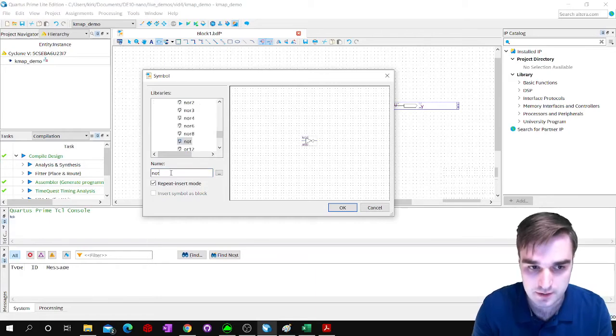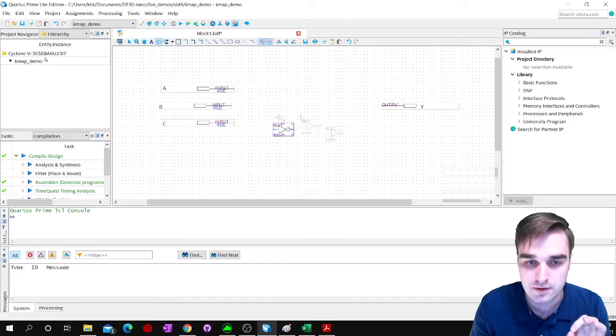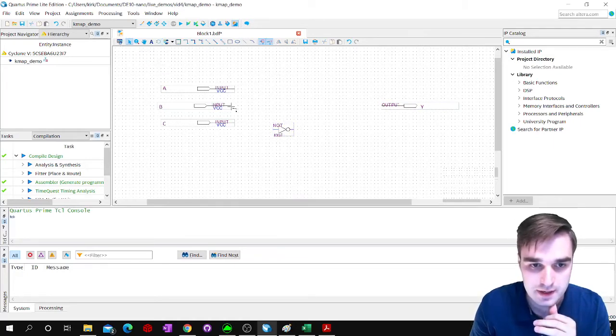We're going to type in NOT. There is a NOT gate. We'll click OK. We're gonna put it not too close to B because we do need the regular. Oh, let's do this. Let's put it right there. Okay. Click on the mouse tool. There we go. And let's kind of snake a wire down there. And you see, I'm putting my mouse on the tip of the input until it changes the symbol, and then you get the crosshair, and you can click and drag down, and you get that elbow shape.